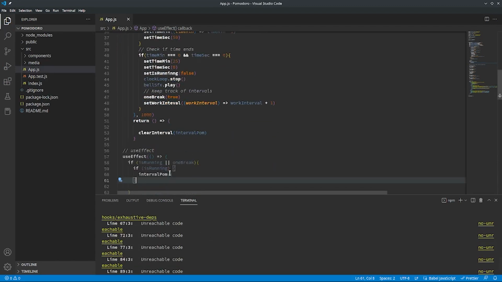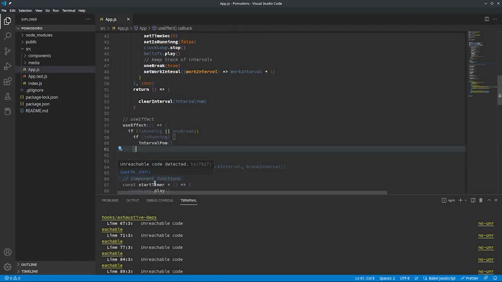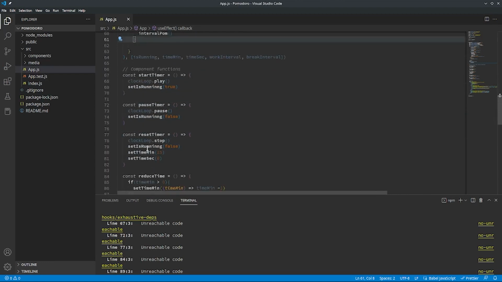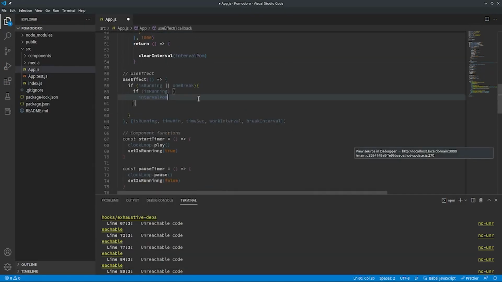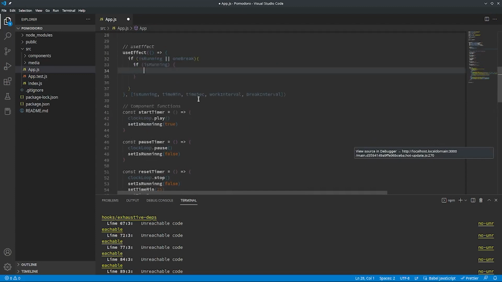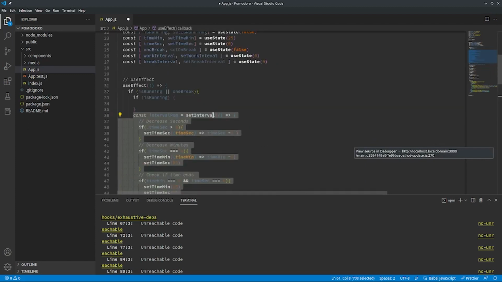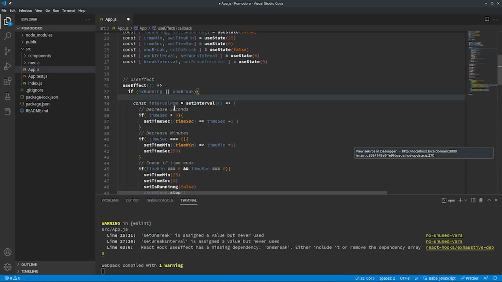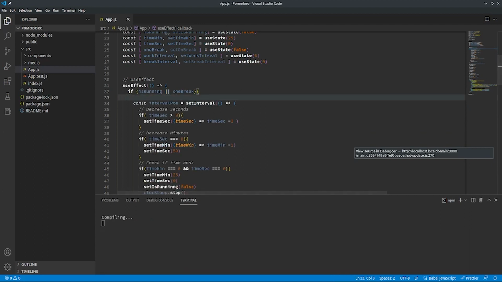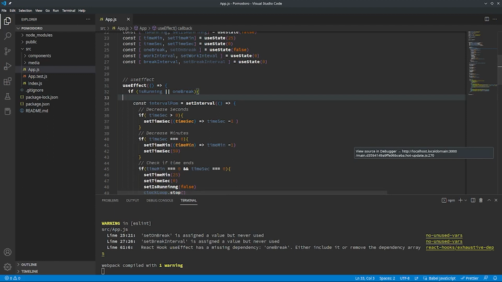Line 72. Okay, so I broke something here. Yeah, that didn't work. Okay. Let's go back then. Okay. So let's just keep this one out, and then we'll go from there.